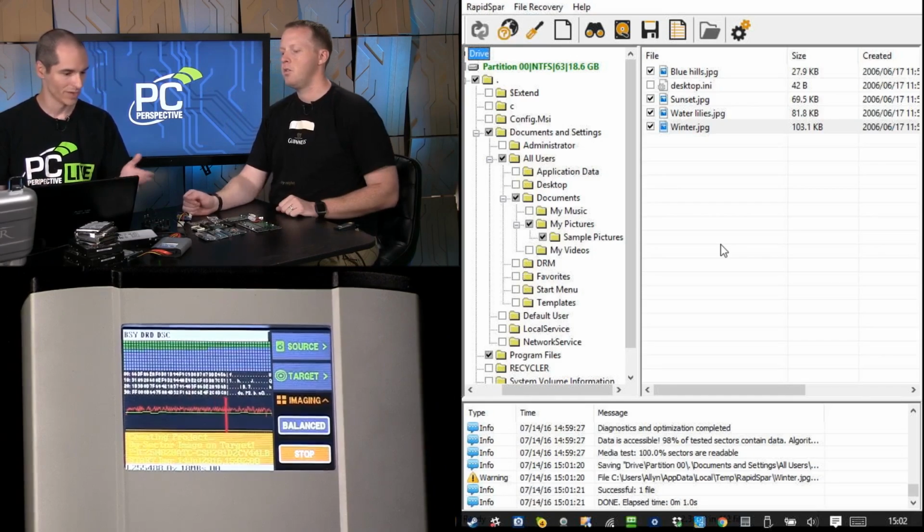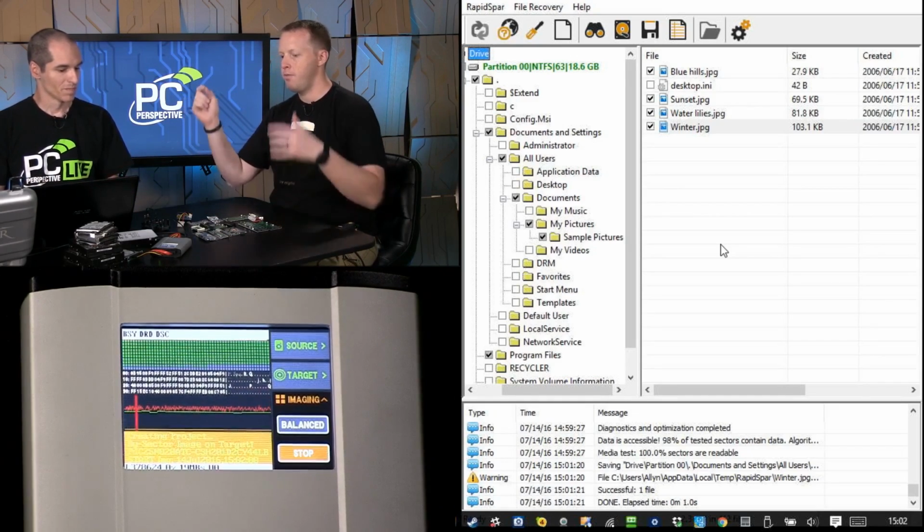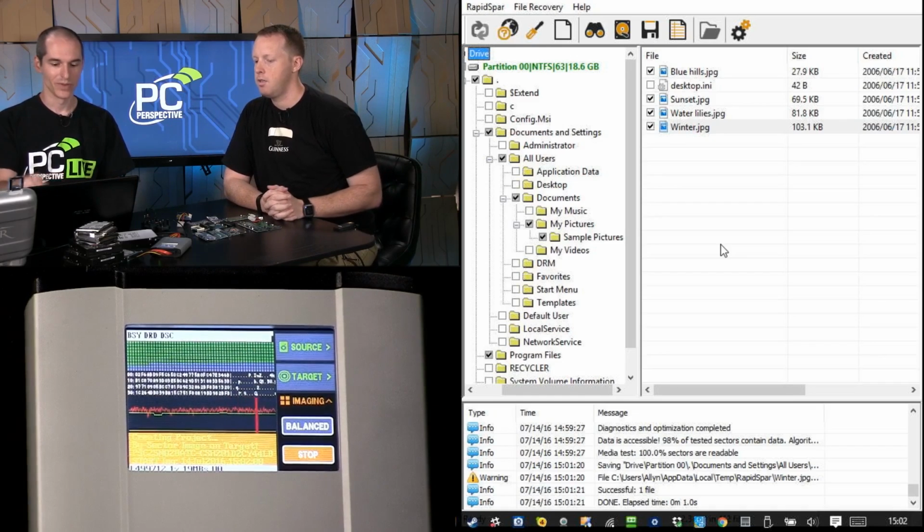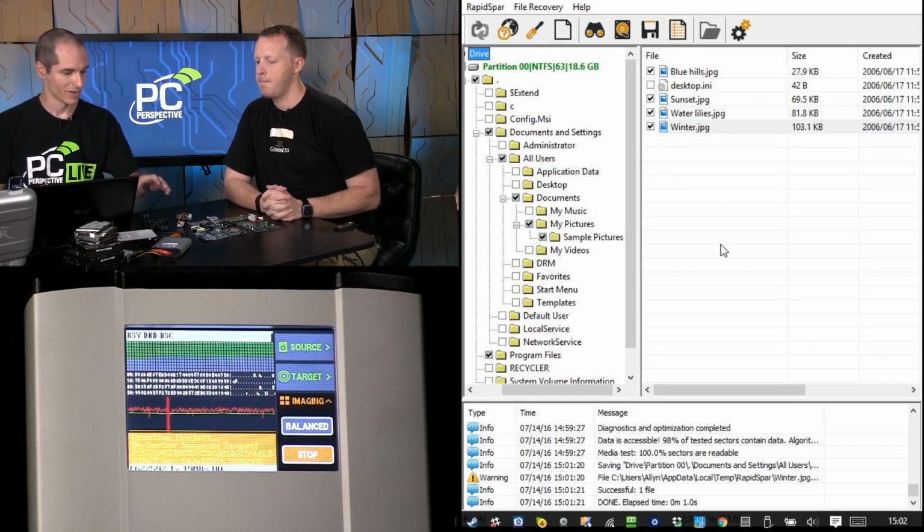And it does not need to be connected to the PC at this point. So you could disconnect from your laptop and leave these two drives and the power plugged in, and it would continue its process. When it does the Rapid Nebula thing, it actually uploads that information to the unit.